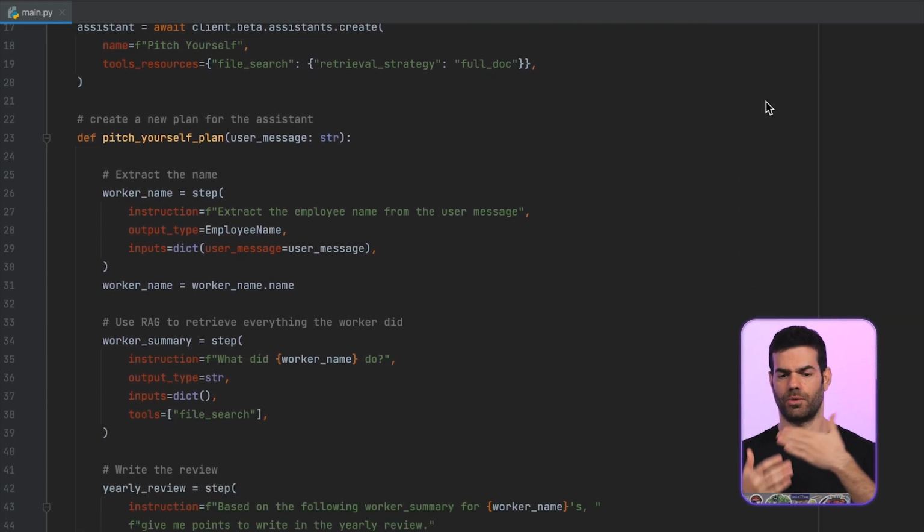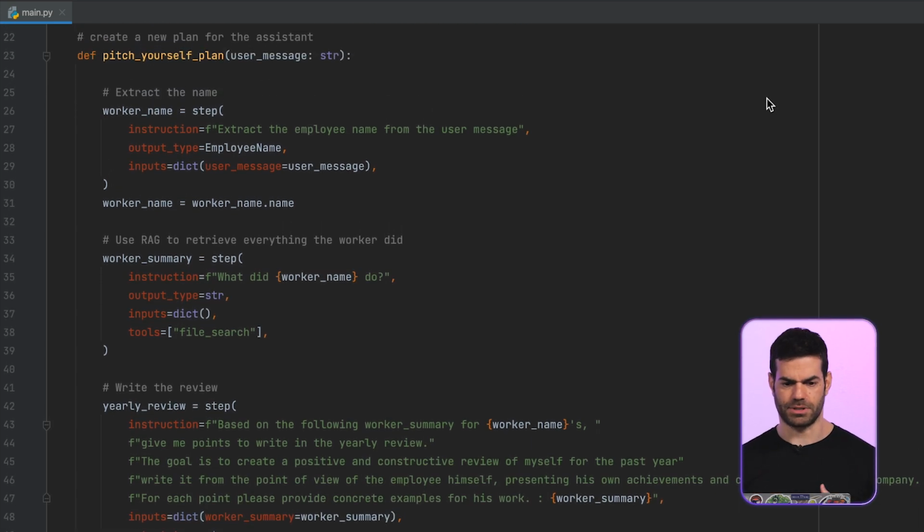First of all, we can see some imports. That's cool. We're creating an AI21 client. And then we're just waiting for it. We need to first create this assistant. Now we have it. That's great. And let's see what the plan is. How does it work? You can see here, first of all, notice step.